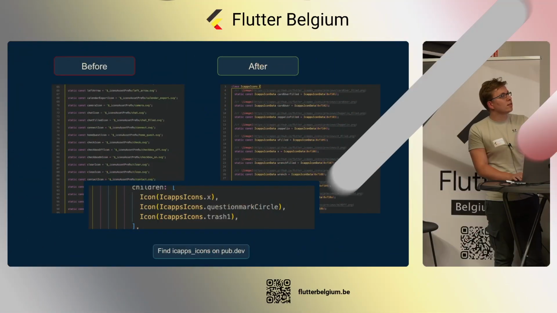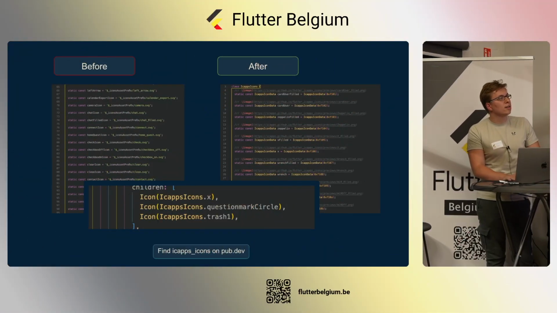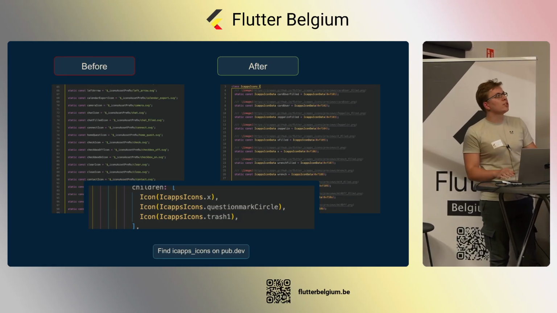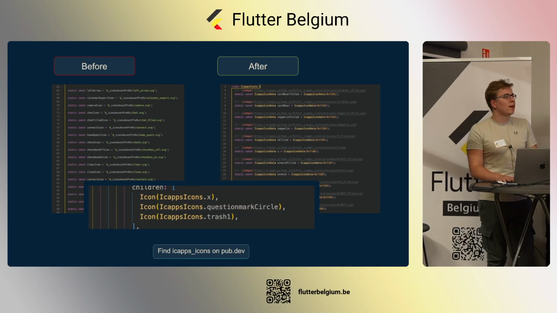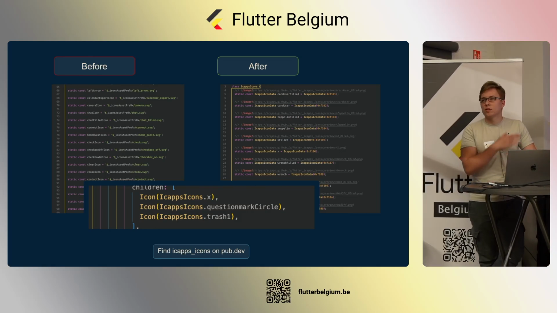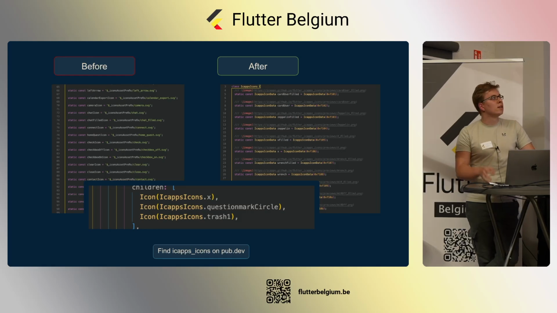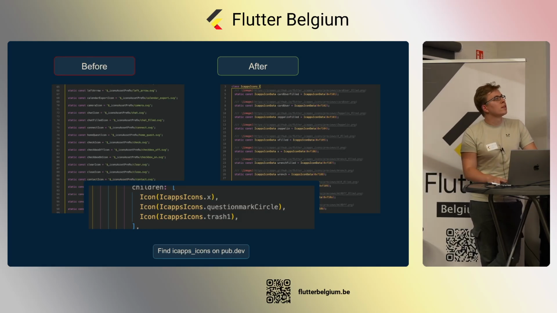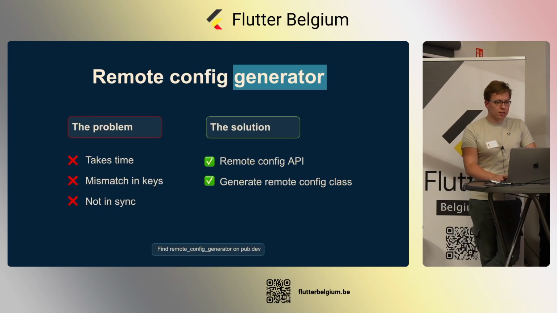Like I said before, you can use the icon package on icapps icons. This is just the icons, nothing of the generation of the icons. I think I'm going to make a different package for that, and then not do the whole turning it into a font thing, but you can choose if you want to turn it into a font, or just drop all your SVGs into an icon folder and then generate the rest. But yeah, that was the icons package.